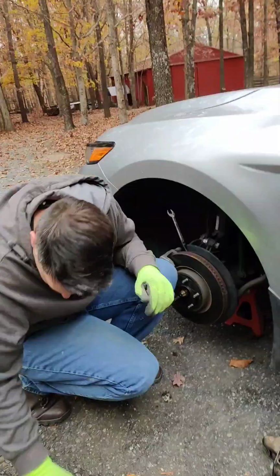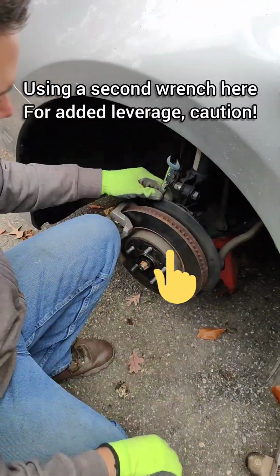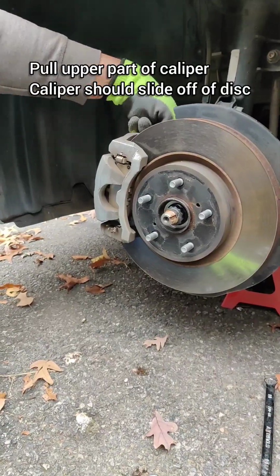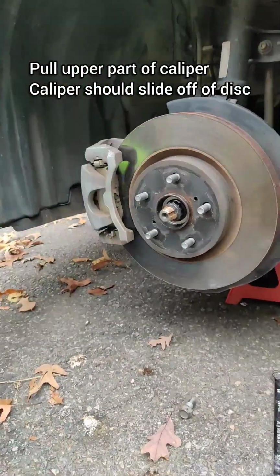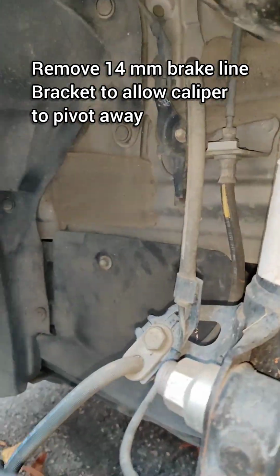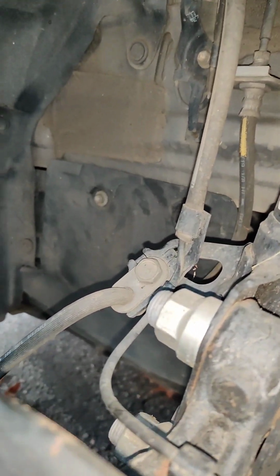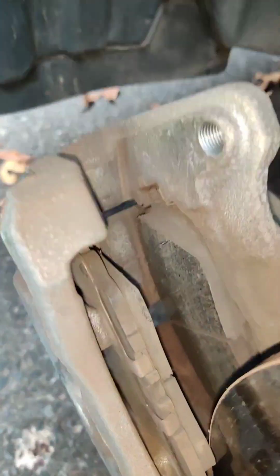All right, so I'm gonna use two wrenches here of a similar size to create a poor man's breaker bar. Watch out when you do this. Don't use your favorite wrenches and don't let it slip. You can hurt yourself. Now we can slide the caliper back and have access to, but of course I have to remove the brake line bolt right here, which I forgot, and that's a 14 millimeter. Go ahead and take that off.